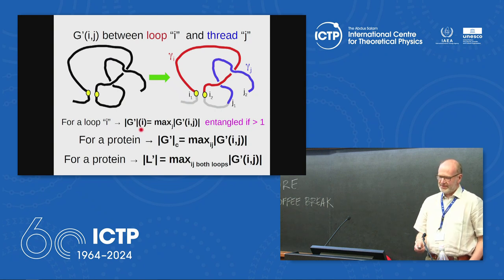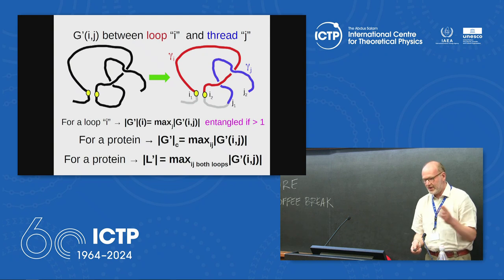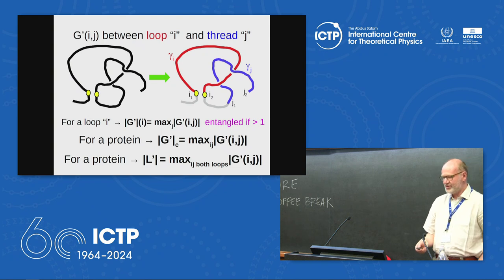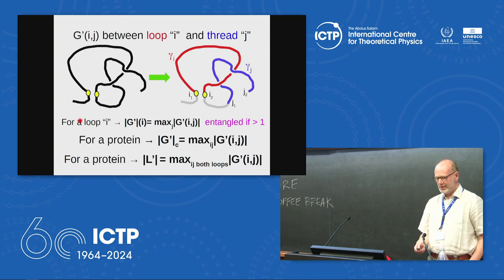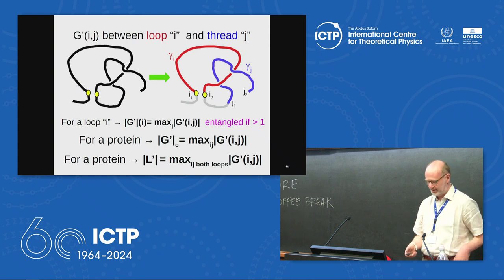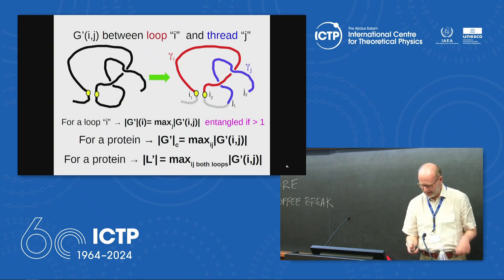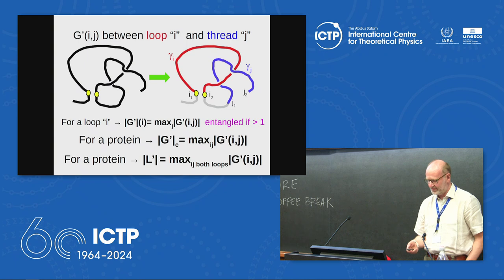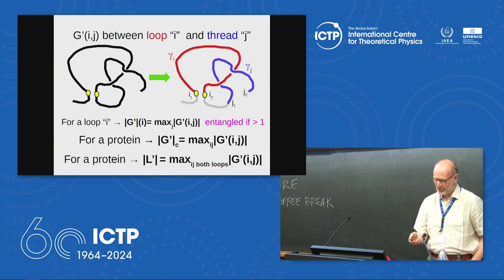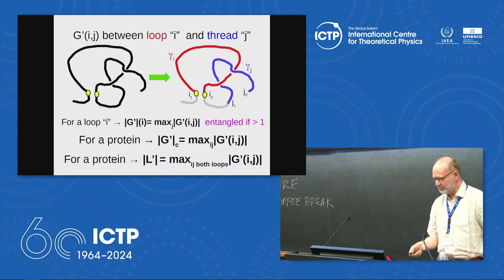Note that in this maximization process we are considering the absolute value, but these numbers come with a sign, and we do have a natural arrow along a protein chain from the N to the C terminal, so we will also deal with the sign of this number. Then we can maximize over all possible entangled loops, and we will assign a number to a protein, an indicator telling us whether a protein hosts an entangled motif.